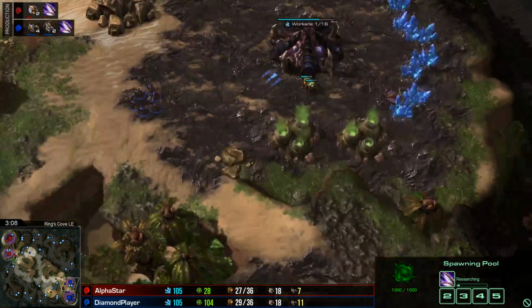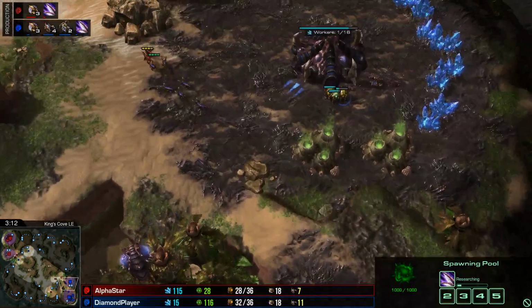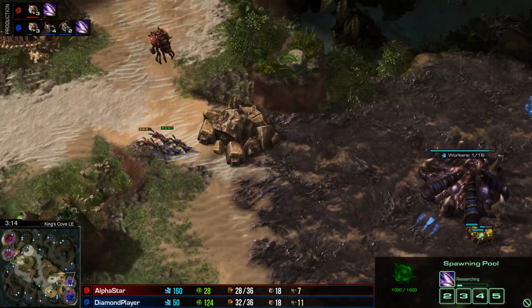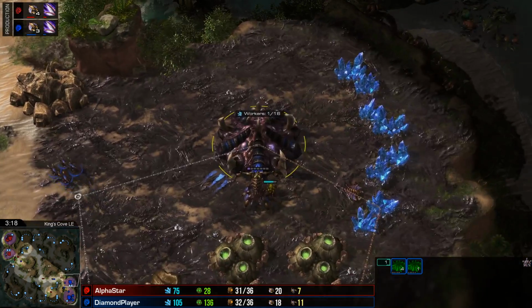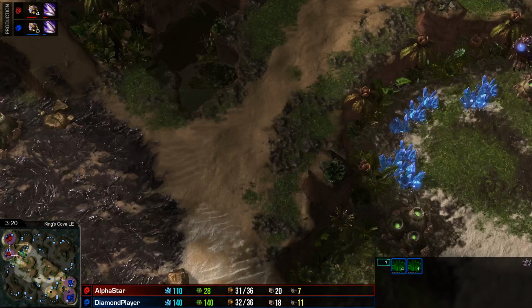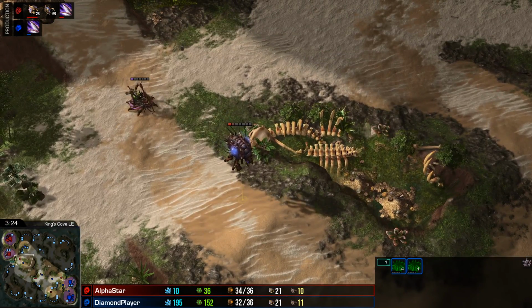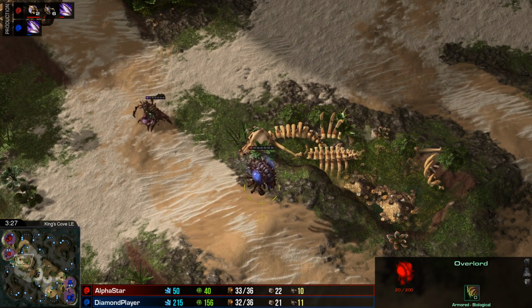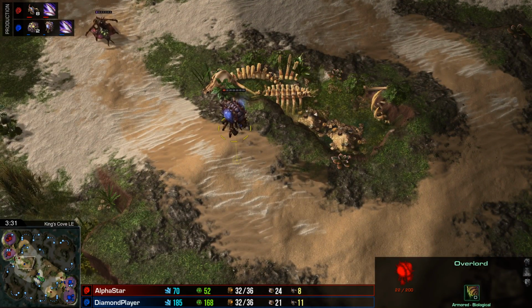AlphaStar is starting to catch back up in that drone count, whereas the Diamond player is just making some more lings, interestingly enough. I guess worried about a potential counterattack. But then queens are on the way, more drones on the way, so we'll see how things are going to even up. Will the Diamond player keep pace with AlphaStar or not? It's like an Overlord. Oh, if it gets to the high ground, it'll be safe from the queen. Yes, that Overlord is a lucky one.